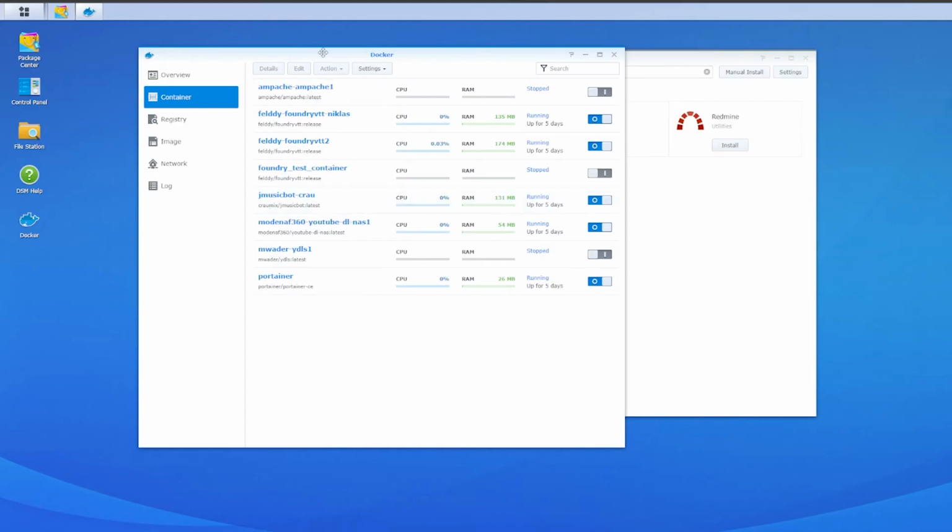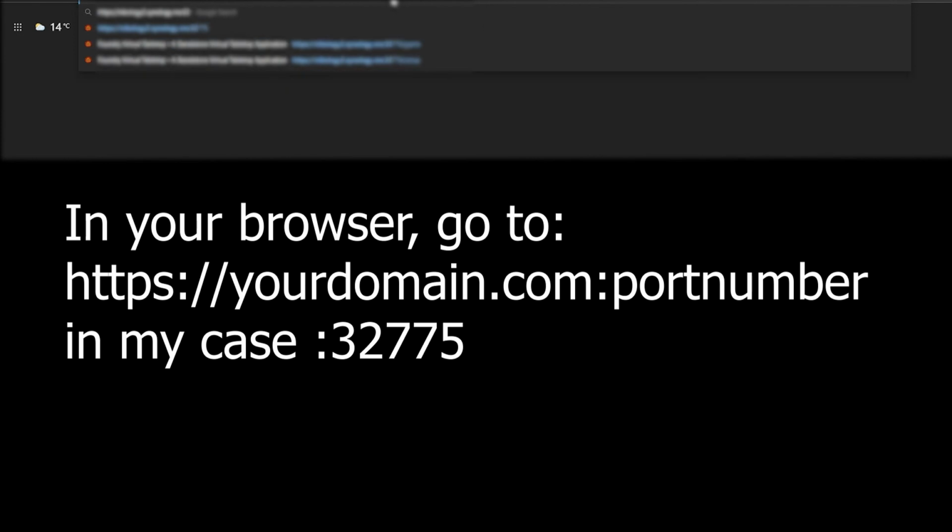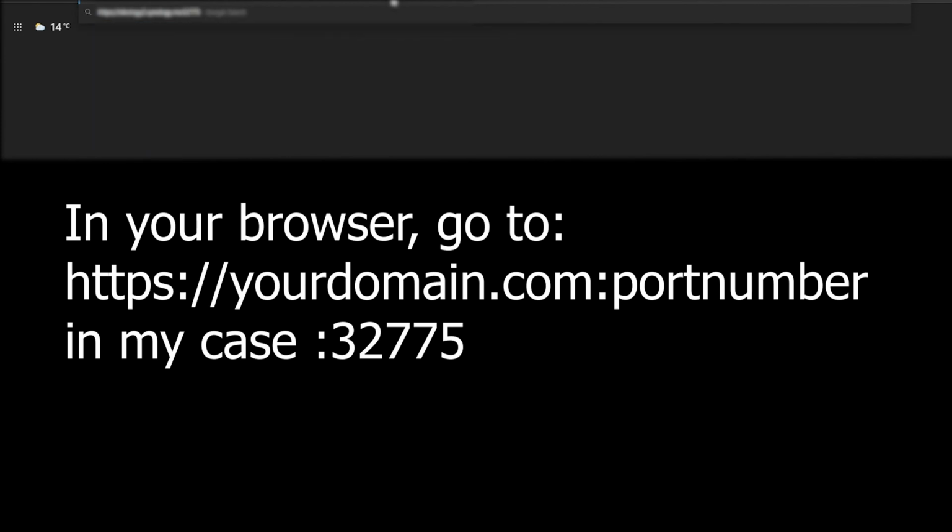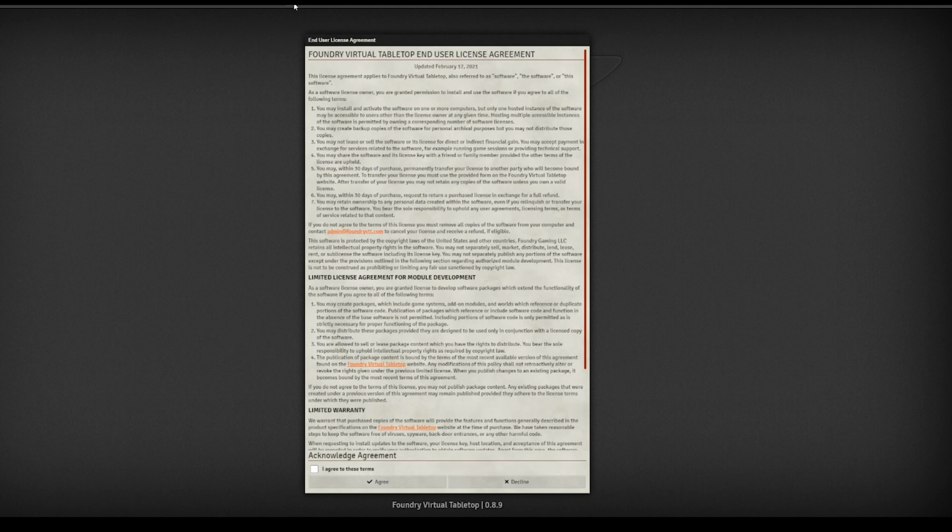And we go back to Synology. Now we start this test container again. It's always peaking a little bit in the CPU in the beginning when it's starting. But yeah, now it's running. So what we do now is go to the address, go here, and to 32,775. This is your internet address for your home server, and then you write a colon, and then that port that you just opened inside your router. So now it would work.